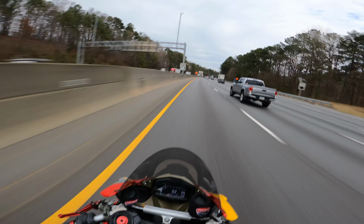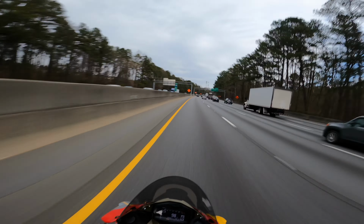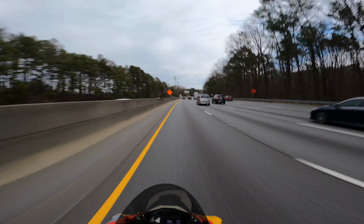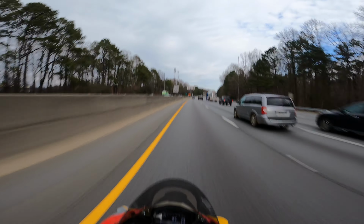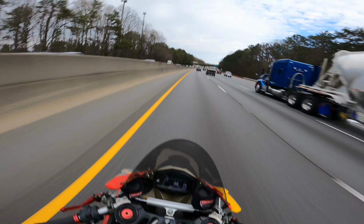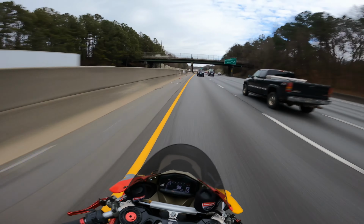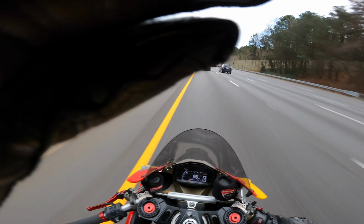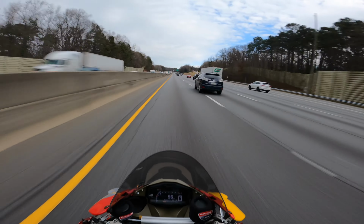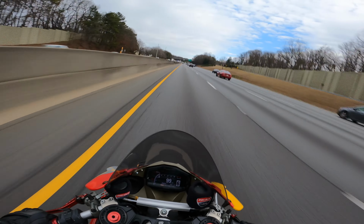The maintenance intervals are, I think, every 7,500 miles, and I change mine every 3,000 miles. Then every 15,000 miles they want you to get your Desmo service, which is pretty much getting your valves checked. I've never had the first issue out of this bike. It's legit been a turnkey bike, and it's giving me zero issues, zero problems all the way.